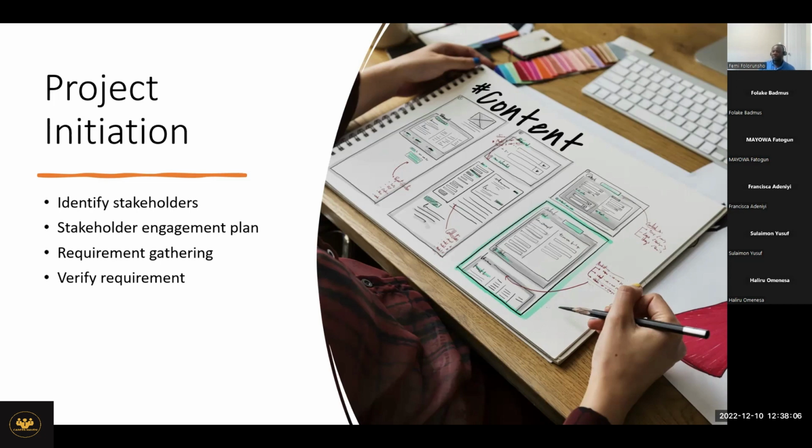But let's just assume that Suleiman has now gathered all the requirements needed for this application. He has spoken with our employees and said, hey, when you need to apply for a leave, what kind of information do you give? So they say, oh, I have to state the date, I have to state the time, I have to state how many leave days I have left, and so on. All this information is what is gathered as requirements.